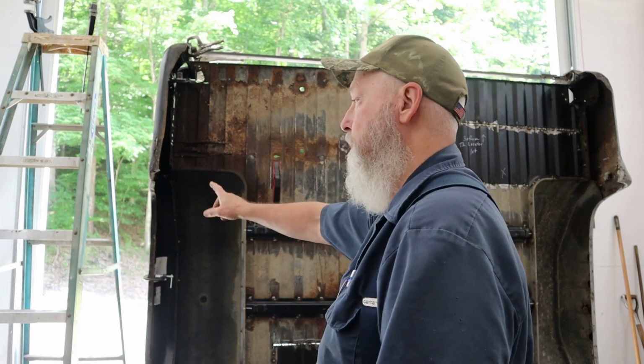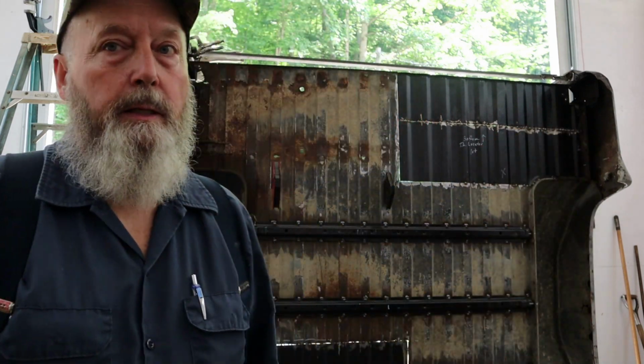And then I would need this or I'd need that, and LMC is great to work with, but they're not the fastest. When I order something, it takes pretty near a week to get it. And then I had a lot of trouble with my welder. And I'm not only working on the floor on this, I've got patch panels for the wheel wells and the back corners, and got to finish putting the cross members in. So hopefully, finally, I'm ready to work on this.